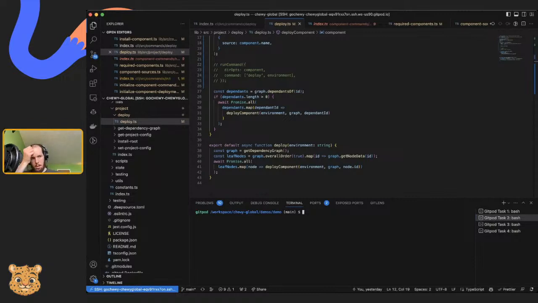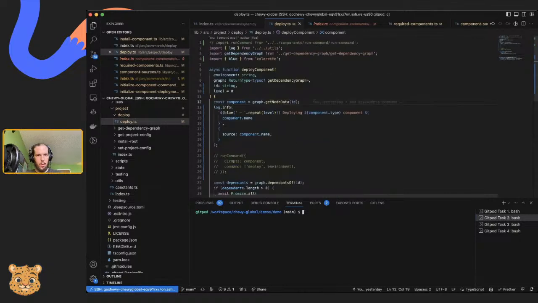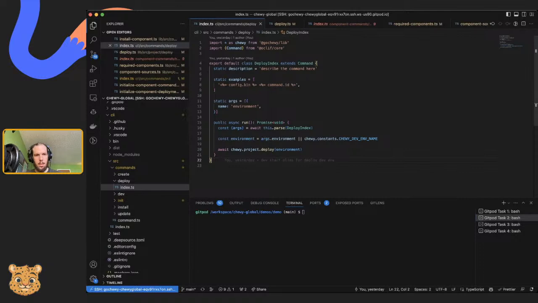Okay, so the whole thing is that this is going to get called by this, which gets called by dev start. Okay, I think my brain is feeling a little foggy. Oh, wait, what? No.